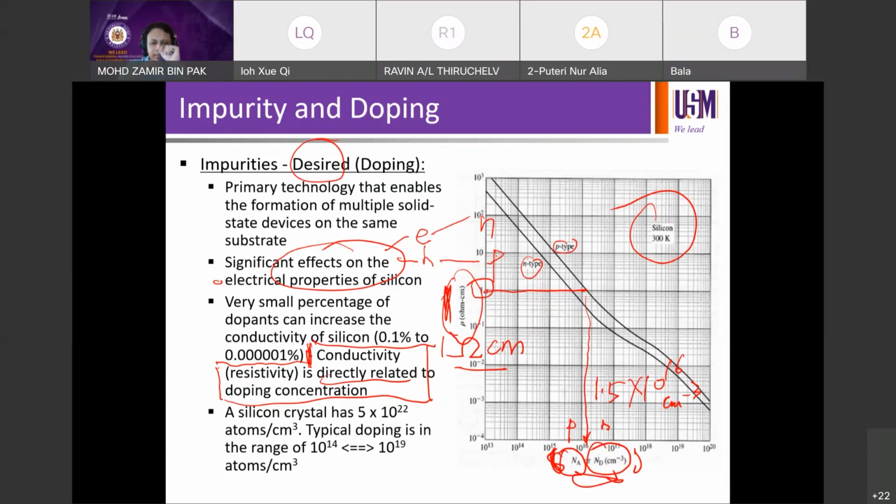Where is the location on the y-axis? 0.1 ohm cm, it's very near to 10 to the power of 17. Yes, right. Let's just go here. 0.1 is right there, right? There you go to n-type on the left curve, not the right curve. Then you go down, so that's close to 17.